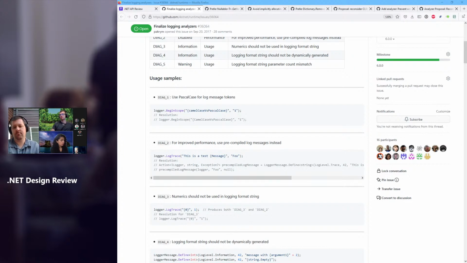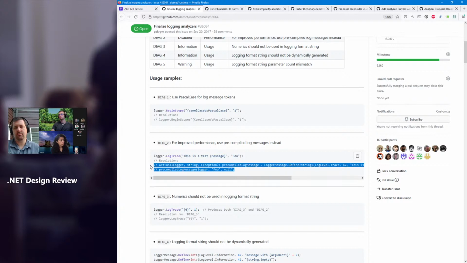Third one. I guess in the general case where it's not already violating diagnostic 4 and gluing things together, you know that you can take the literal and turn that into a field, because presumably you want a field and not a local here. Like, this is a shorthand fix.